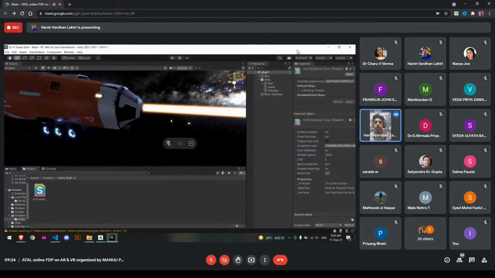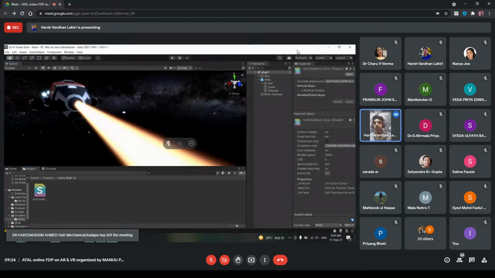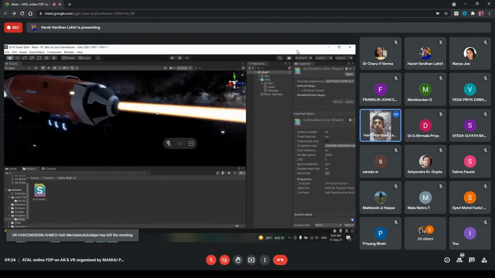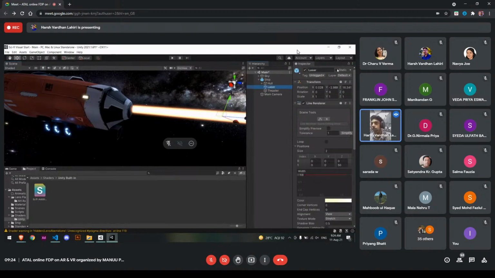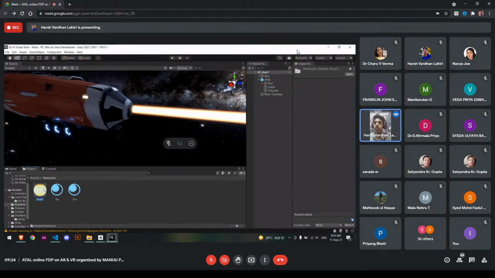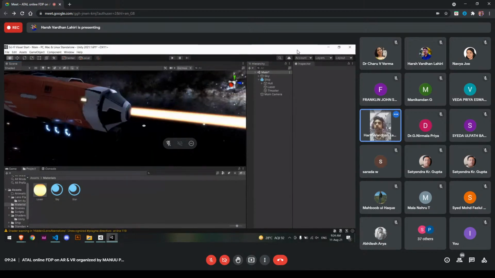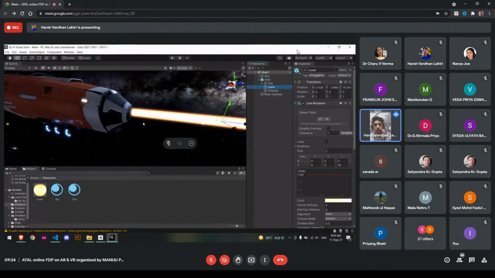Now it has become brighter and it's looking more natural. So that's what we have done. Now in the material, I need to go and change it again. It automatically picks up the additive glow because we have already made it manually. So this is one thing which we have done.